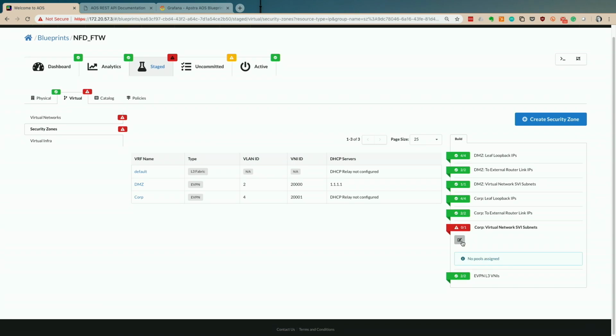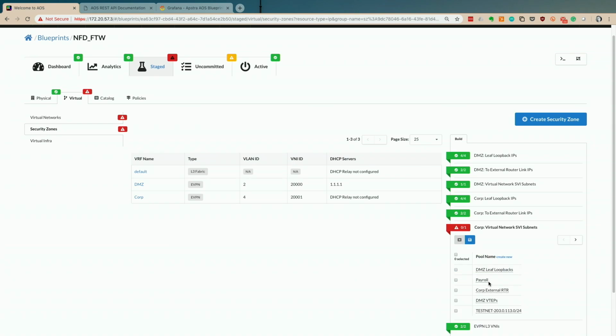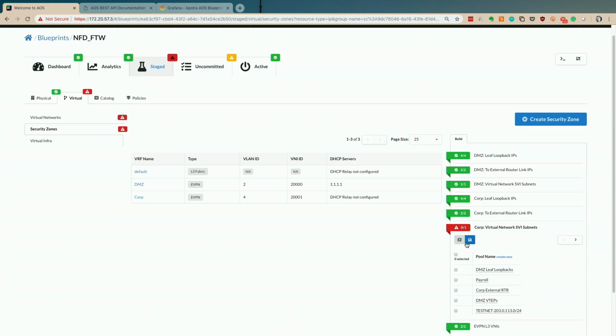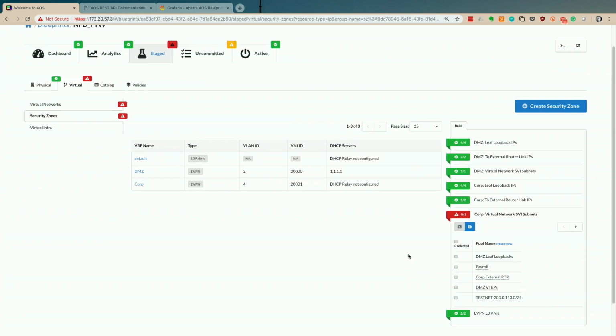So in this case here, I say, for this subnet for payroll, I chose the 100.10.10.0. The key piece here is that for multi-tenancy, for VRF, for managed service providers, I'm going to use an overlapping subnet. So this is the exact same subnet that I used for the other two servers that could ping each other. Yeah, in the different security zones. Different security zone, yep.